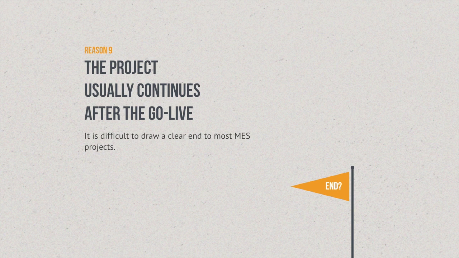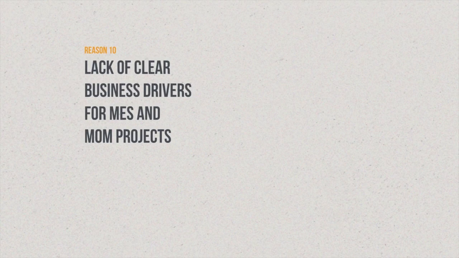After go live, we often see these projects continuing. Why is that? For the very simple reason that during the process we gain insights into our plants. By solving some of the issues, we see new possibilities. So we continue extending our manufacturing execution systems by also implementing these changes, which is actually a positive thing. The downside is that it is very difficult to determine the value this brings.